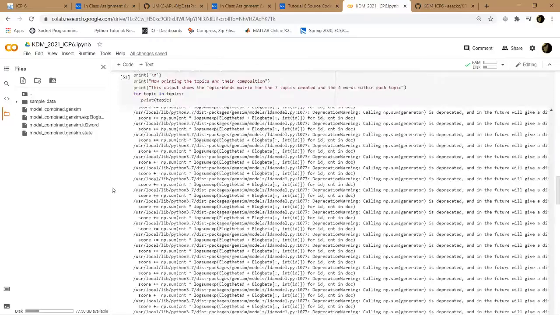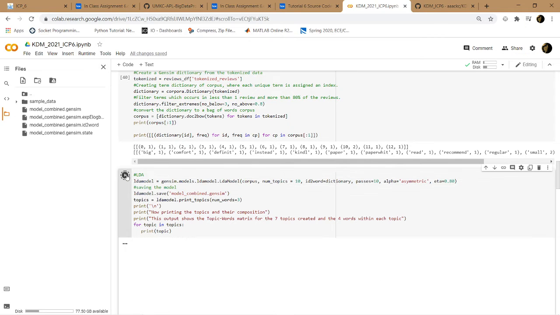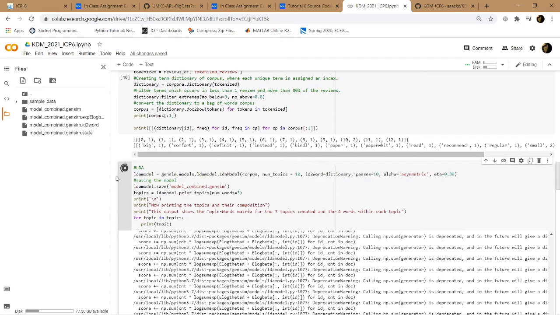Last thing I want to change: instead of auto, let's change alpha to asymmetric and see what's going to happen. For this, all I want to say is that reducing the number of topics and words resulted in a greater separation of topic bubbles.